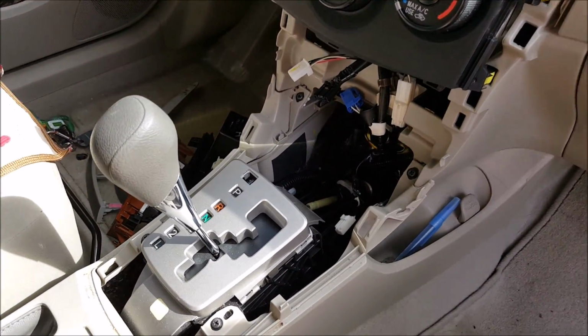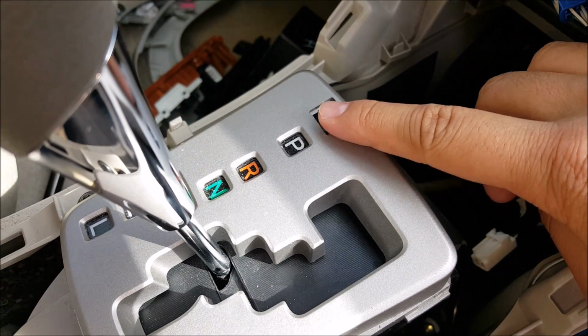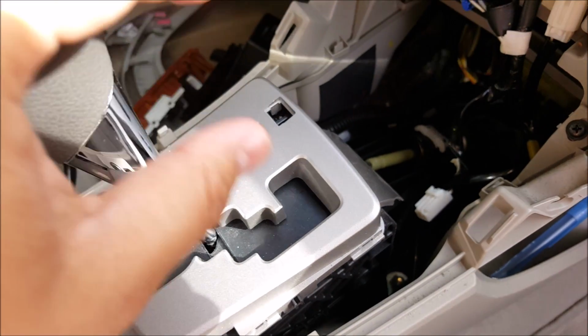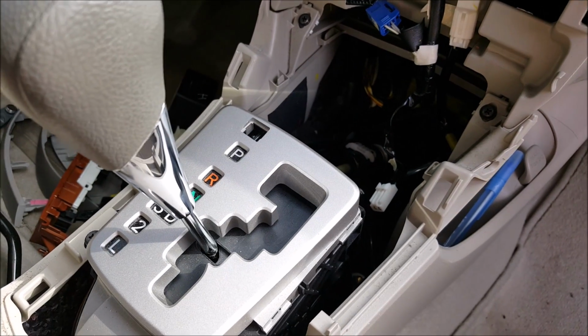And so basically I did the shifter override. So I popped off that little piece right there. I pressed down and then I was able to shift this into, well, it's in 3 right now, but it was in D earlier.